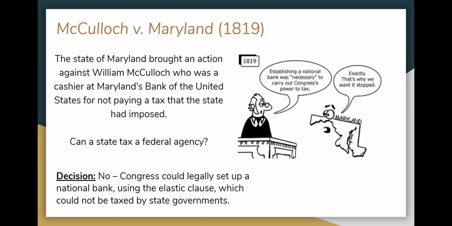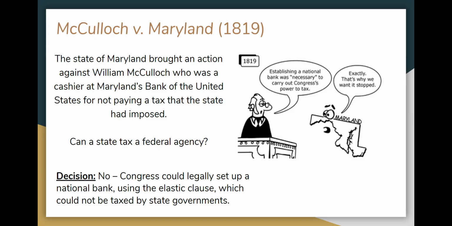So again, that might not sound exciting at first, but it matters because this is where the United States is just a brand new country. It's just starting off. And there are still some serious questions over how much power states have and how much power the federal government has. So this Supreme Court decision clearly reinforces that the federal government has power over the states, including the power to create a national bank, which had been kind of a big question.